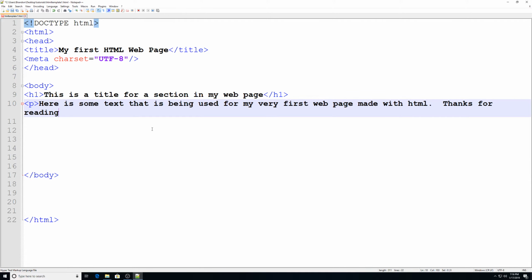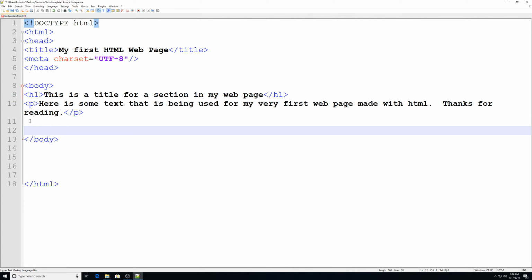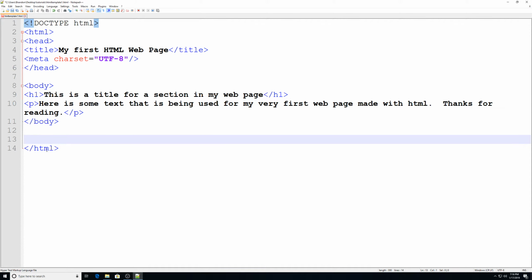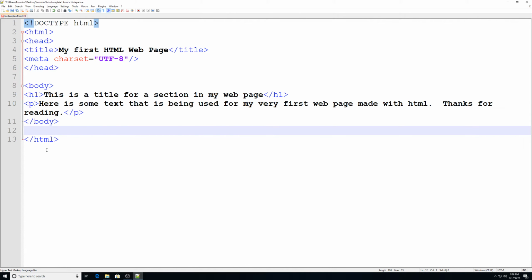Thanks for reading. Alright, and then I will go ahead and close that up right there. Okay, so we got that on there. We have the head section, we have the body part on here. That's all we're going to add for this. I'm going to backspace these up a little bit just to make it look a little neater right there. And here we have our first site.